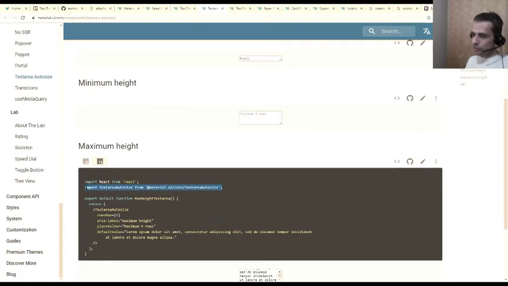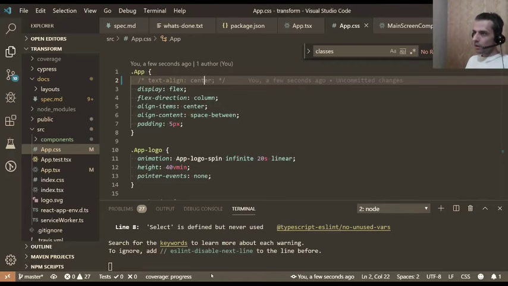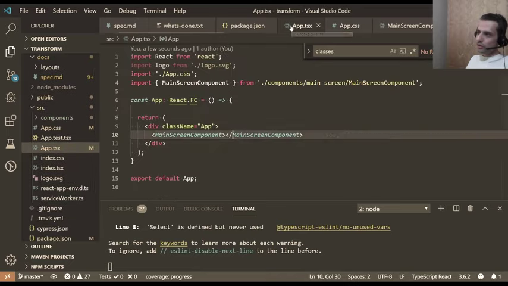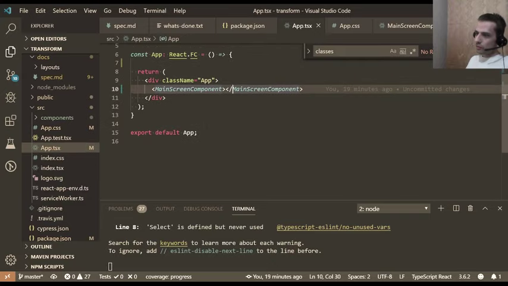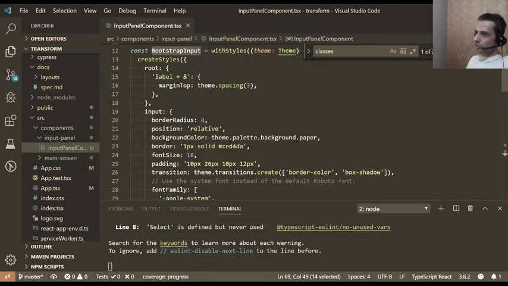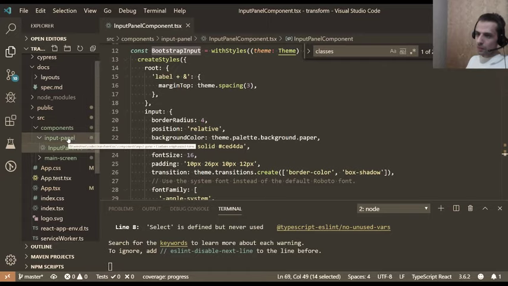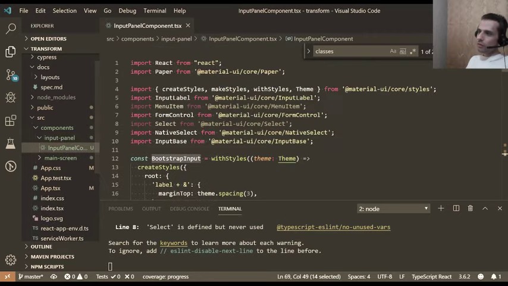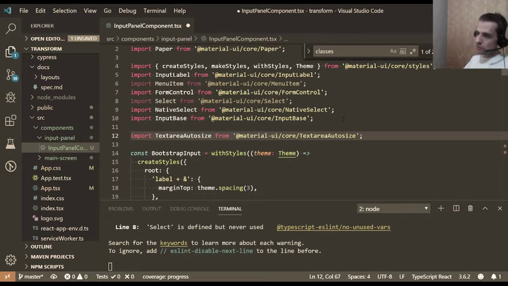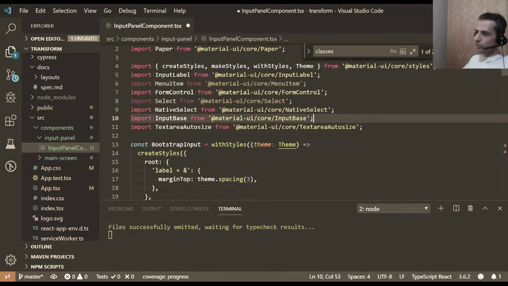And I think it might be rather easy to add. Okay, I'll just close all other windows. Text area auto size.